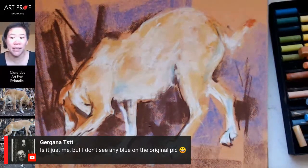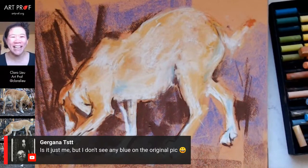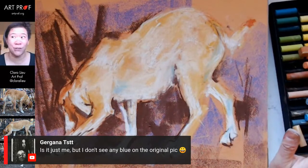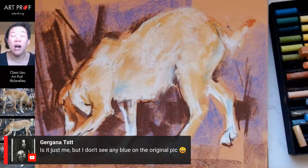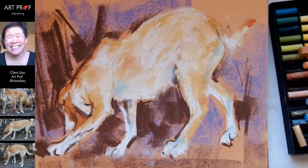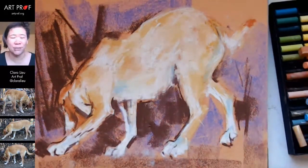Vergana says, it's just me, but I don't see any blue in the original photo. You don't. So guess why I did that? Because I can. You guys, you are not married to your reference photo. You should be cheating on your reference photos left and right. You should commit adultery with your reference photos, because your reference photo is a starting point. It's a launching pad, but it is not the final destination. In my opinion, if you're trying to replicate the reference photo, you don't need to draw. You just use the photo. It's a lot better.